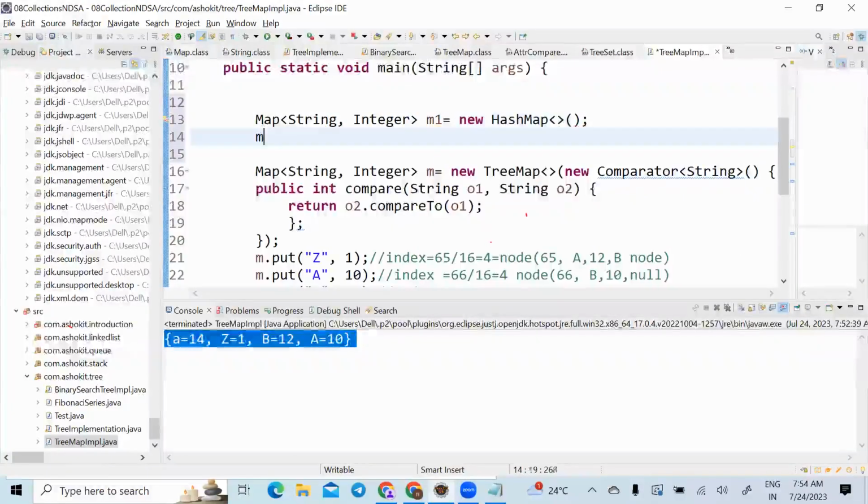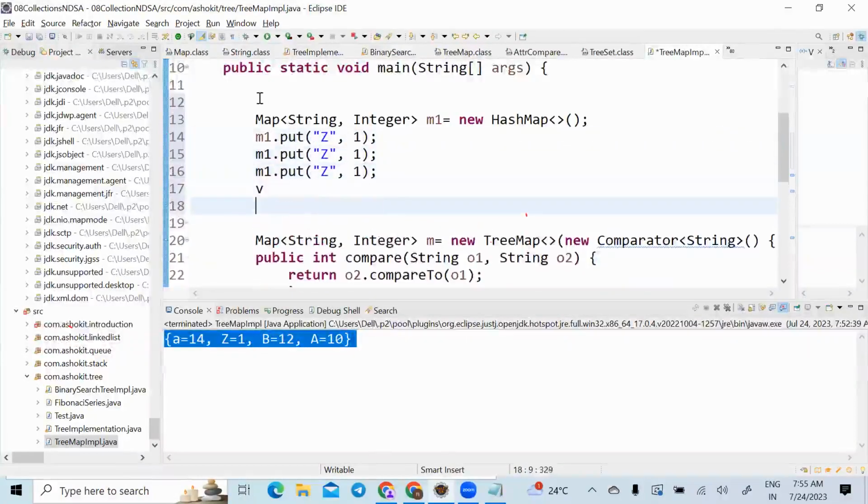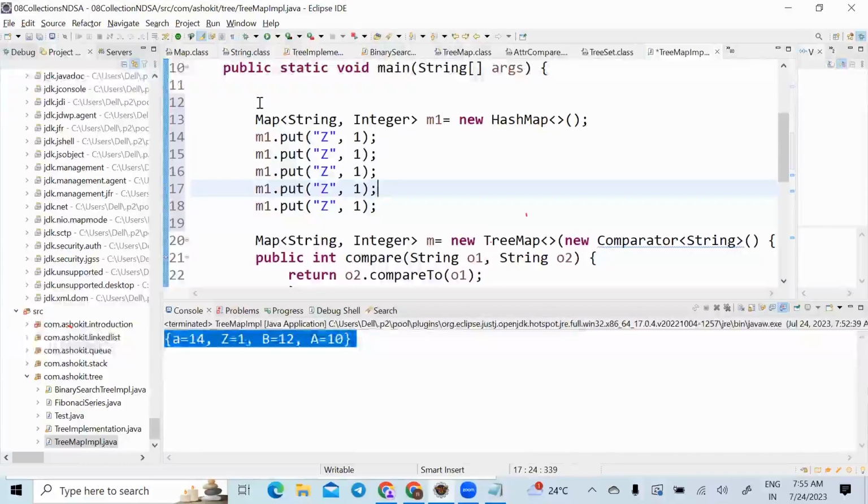Now m1.put... You can add. If you are adding a generic, then you have to implement the Comparable interface if it is a TreeMap. If not, you will get a runtime error, correct?